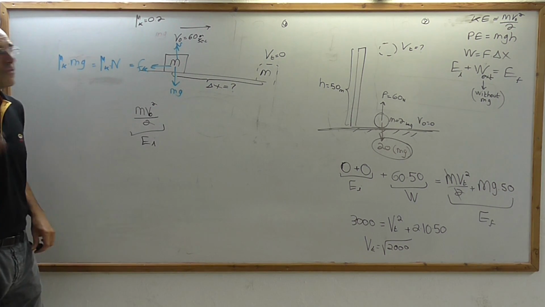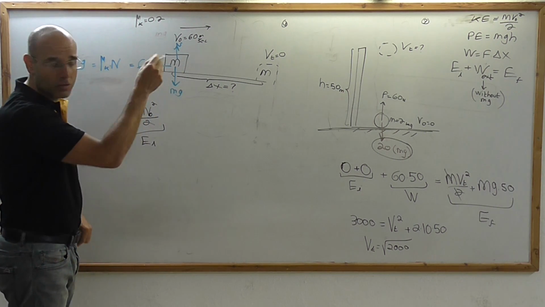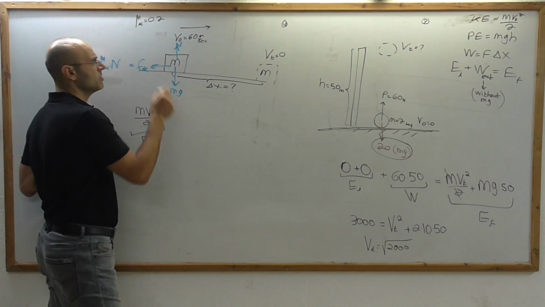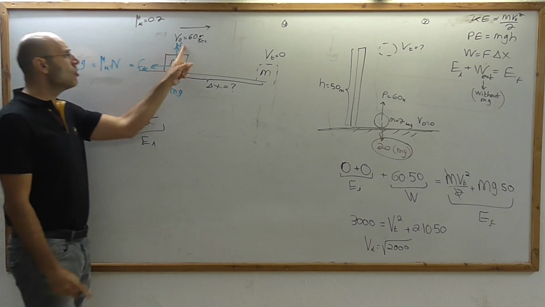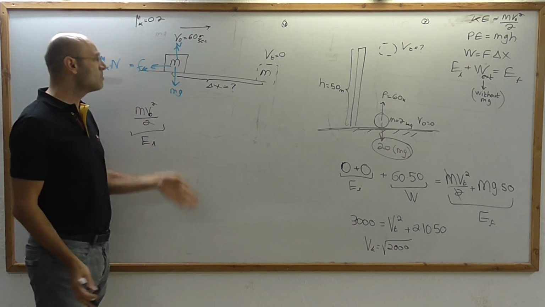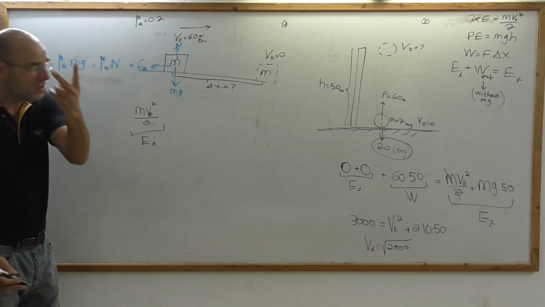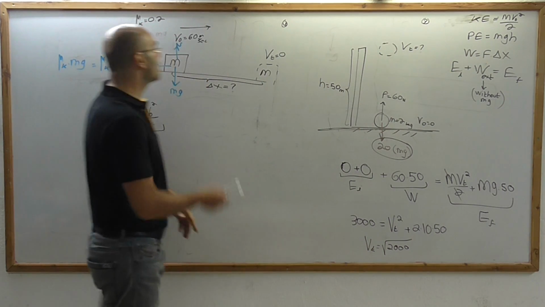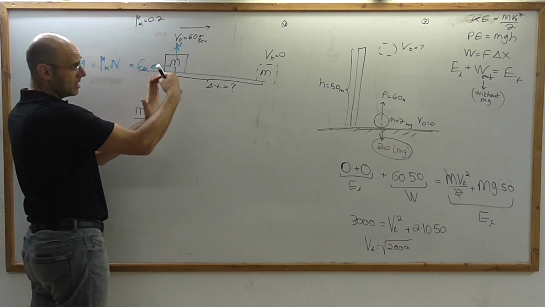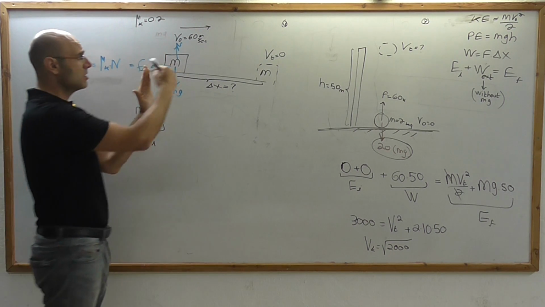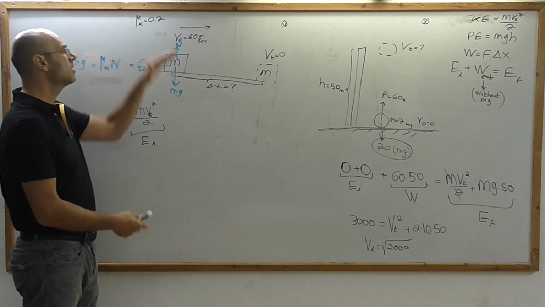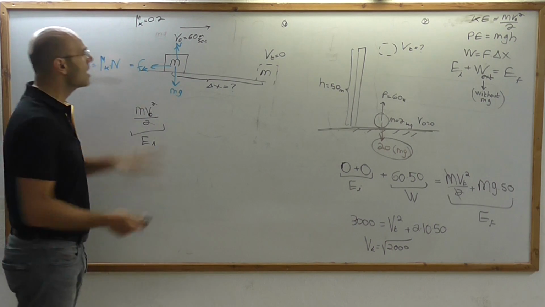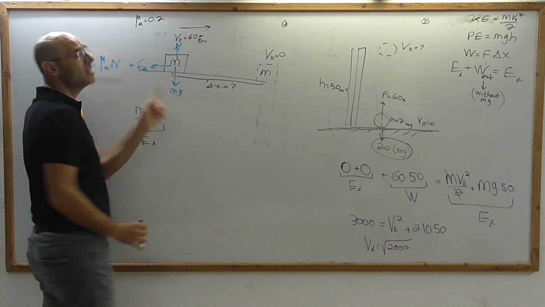Now let's talk about the work applied by the forces on this mass. There are three forces here: the normal force, the mg force and the Fk. Both normal and mg we neglect, for two reasons. First, mg is already used in the potential energy, but it is also perpendicular to the delta x, and when the force is perpendicular, 90 degrees to the distance, it doesn't do any work. The normal force is exactly the same, it's perpendicular to delta x, so it doesn't do any work.